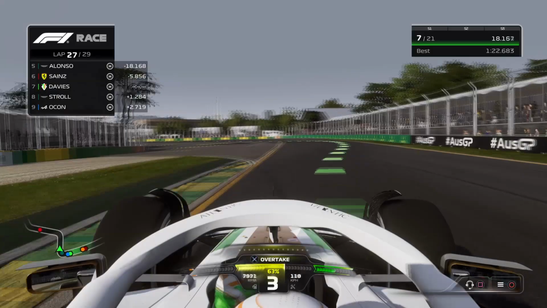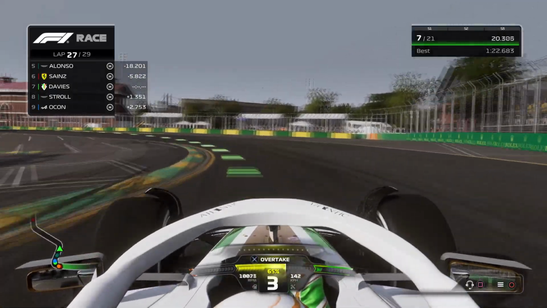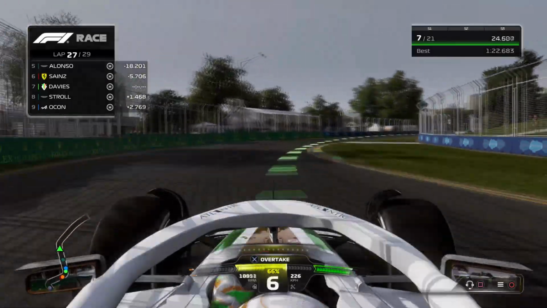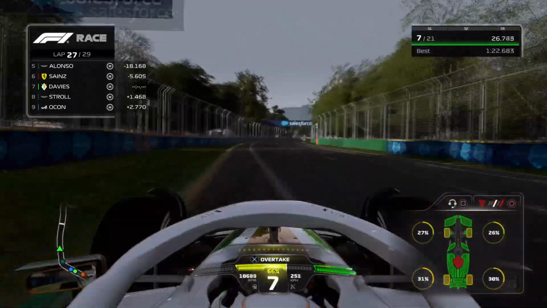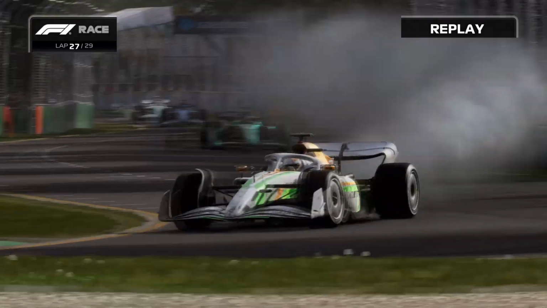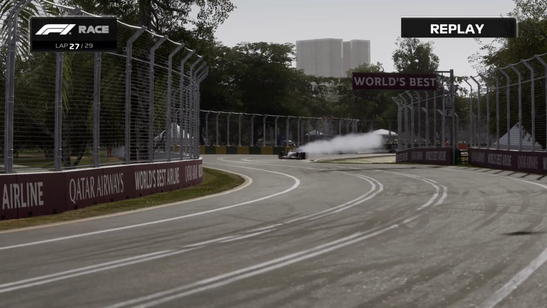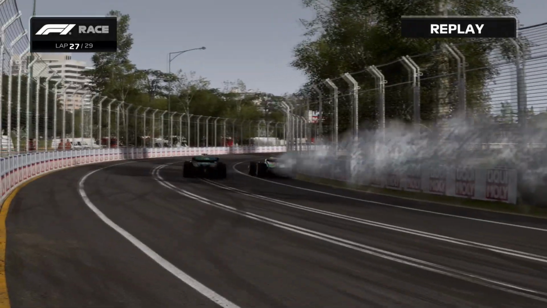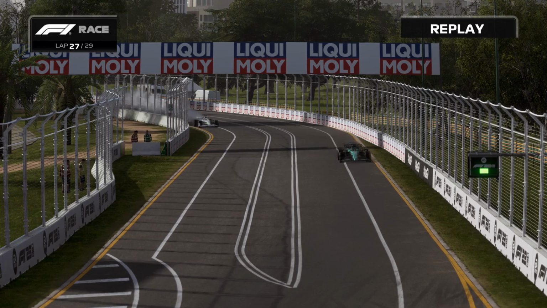We continue on here, lap number whatever this is, 27. Oh, this is 27 of 29, and we're starting to make a little bit of a gap to the cars behind. But what is that? That is a red engine, and that is smoke. That is a lot of smoke billowing out of the back of our car, and that is going to be race over in Australia with 2 laps to go.